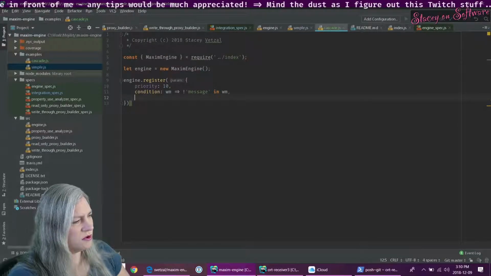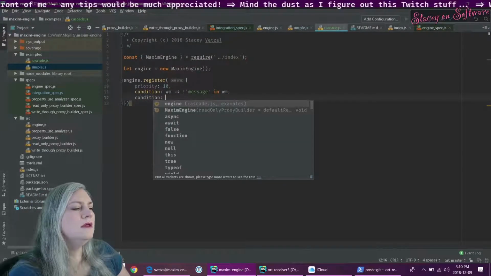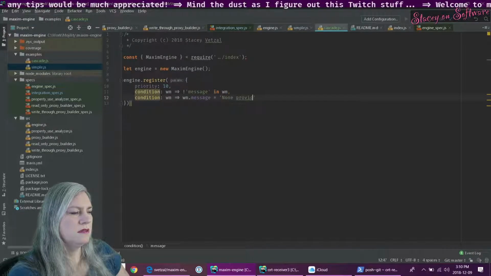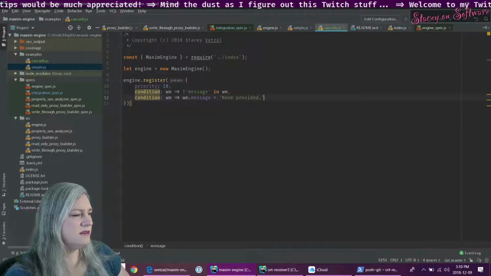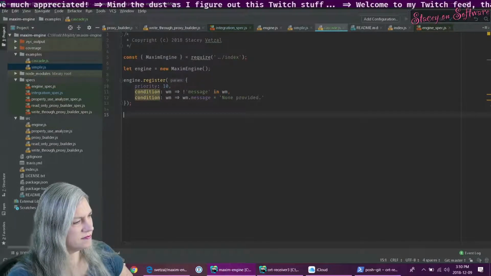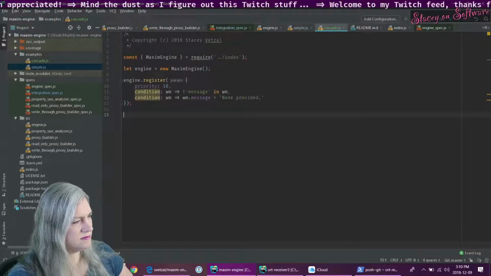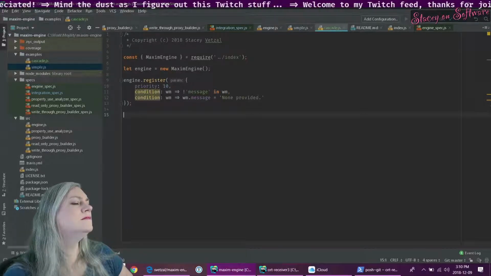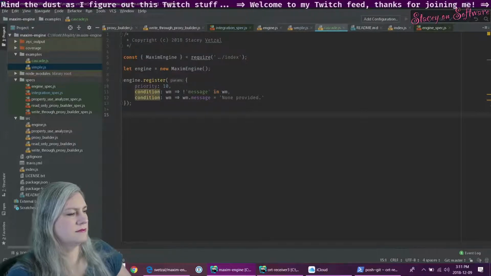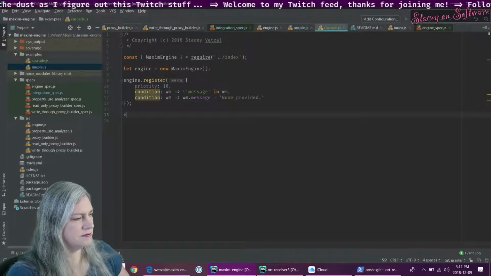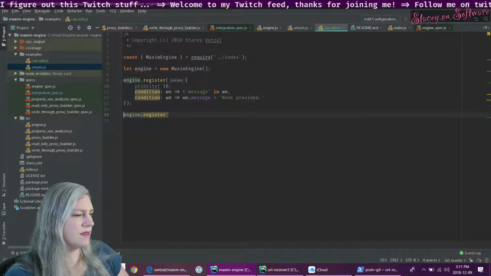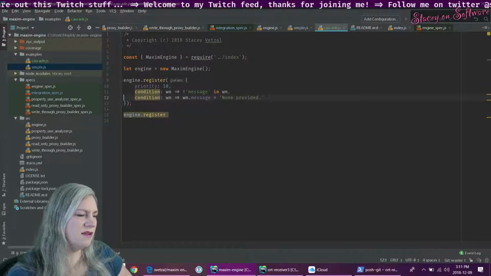When we don't have a message in working memory, none was provided. This doesn't really cascade though.